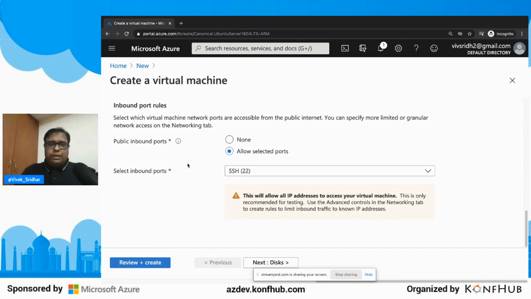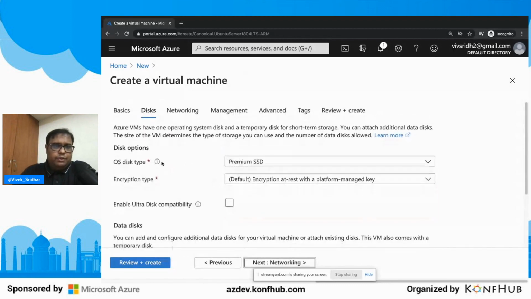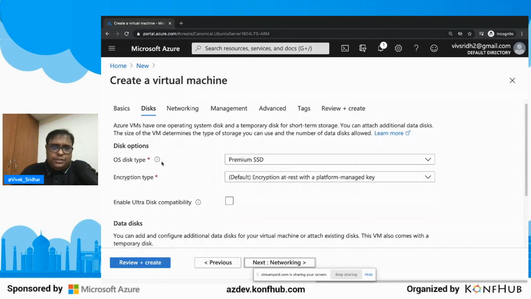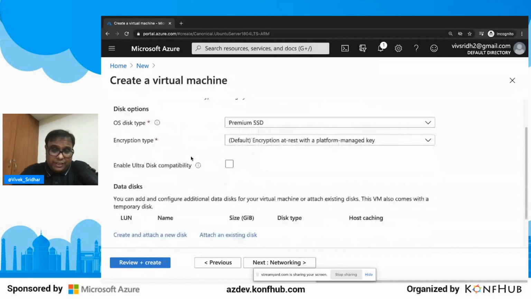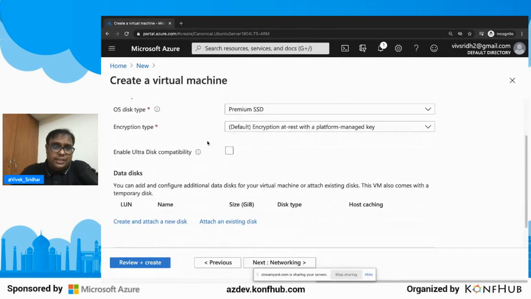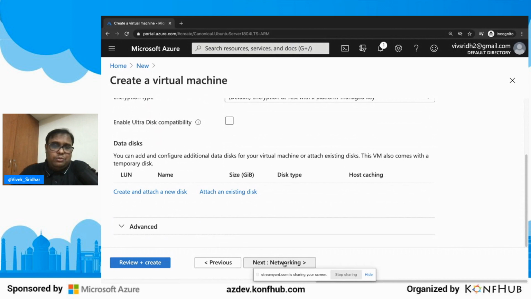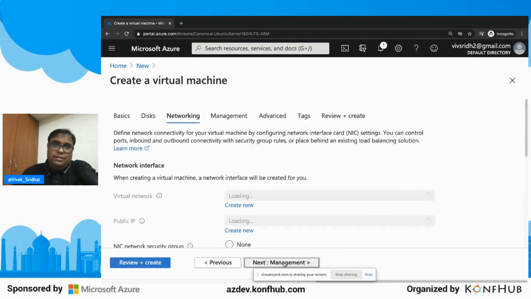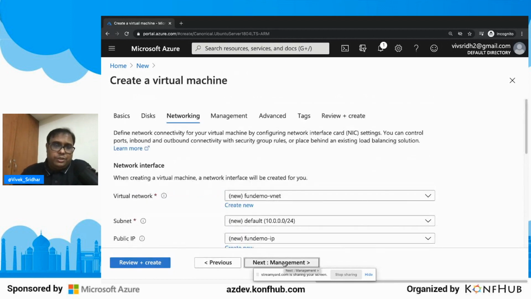That is fine, unless you are going into any other servers and doing some activities. From a disk perspective, you can see that there is OS disk type. There are different types of disk. You can do encryption at rest, data which is not moving, which is at rest. You can encrypt it from a security perspective. You can also add a new data disk to it, whether the existing ones or attach a new one. It's basically added into the virtual machine, and you can use it directly.